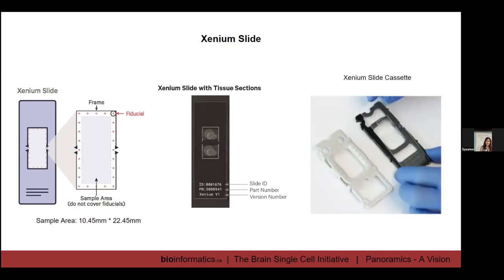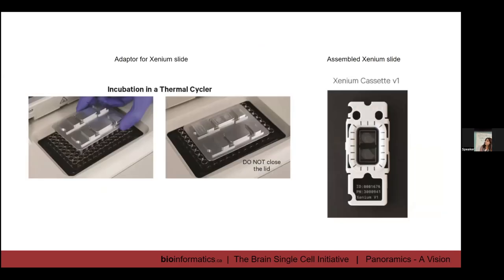When you bring your slide with tissue mounted on the Xenium slide, we assemble that in the Xenium cassette, and we need to process the slide assembled in the Xenium cassette during the whole run. There are several steps where we need to incubate our slides on a thermocycler. We use this gray silver adapter provided by 10X Genomics. We put that on top of the 96-well PCR machine and incubate the slide that is assembled in the Xenium slide cassette on top of this adapter.